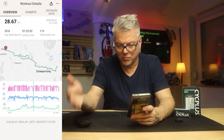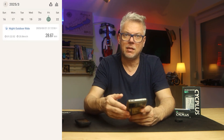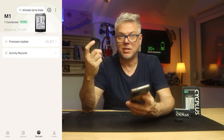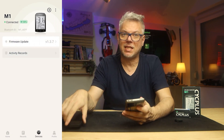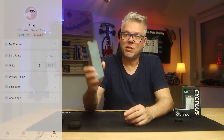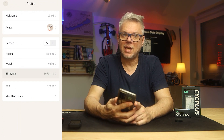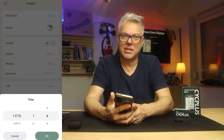It's very important that it has Strava synchronization. You don't have to do anything special — you just need to connect the app with Strava once, and from then on it will automatically sync. One thing I would mention: it's a bit painful for me that I was born in 1969, and here you have to set the birth date in the app, but you can only scroll back to 1970. So the developers seem to think that people born before 1970 are either no longer alive, or if they are, they shouldn't be cycling. This revealed that I've gotten old, but let this be the biggest problem — according to the application, I'm a little younger than my actual age.